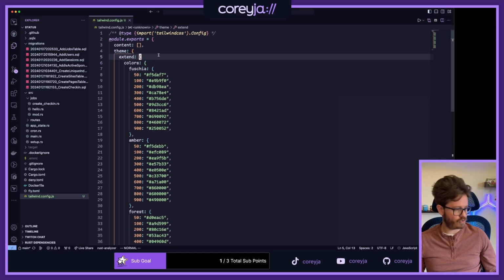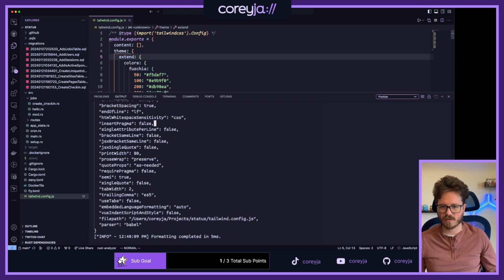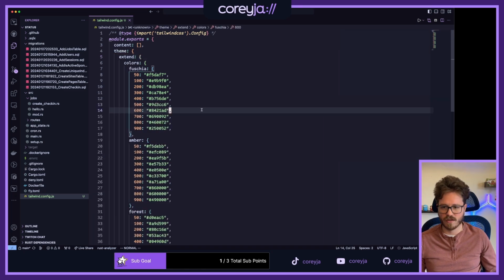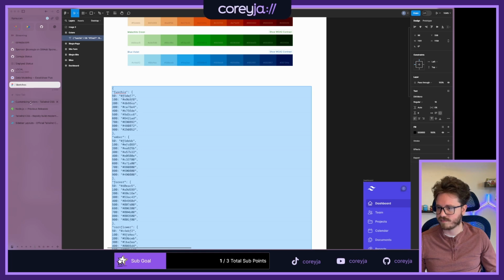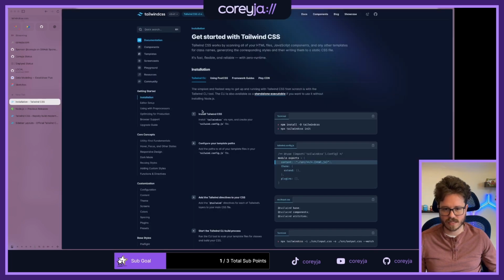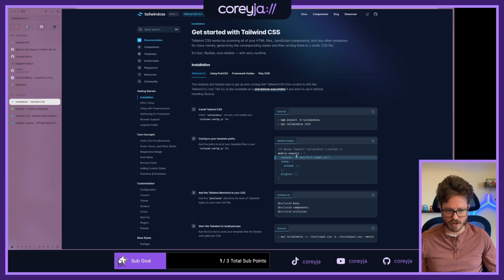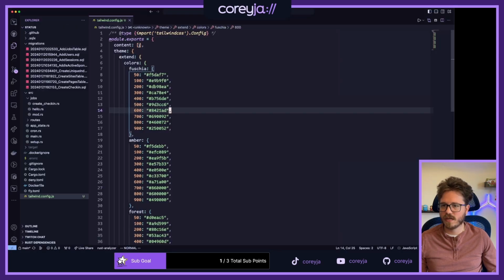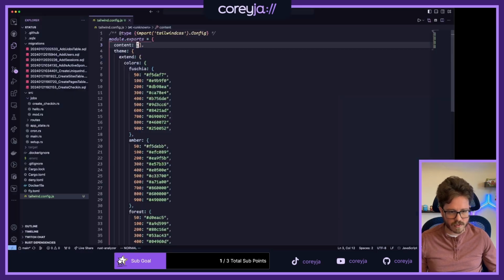I think those should work. Let's actually just try it out. Oh, yeah, because let's get the rest of our config set. We need to actually tell it where our files are and stuff. Let's get it installed. Configure our editor path. So content, that's where we need to tell it where our stuff lives. And we can just do globby.